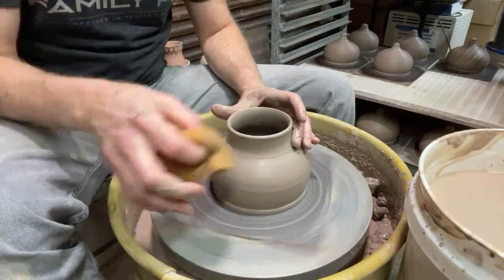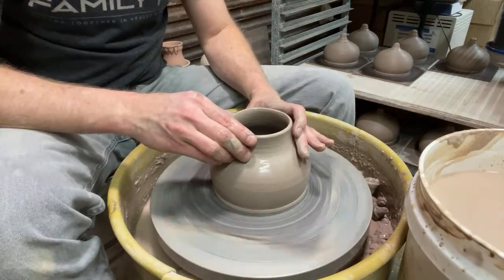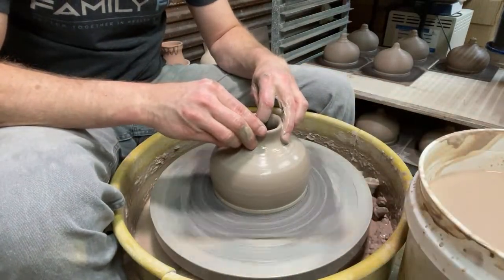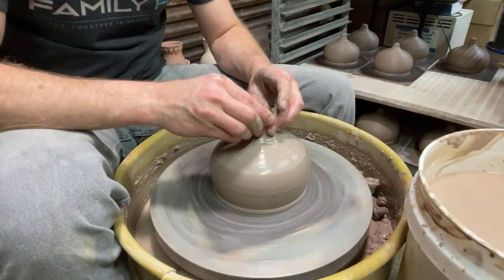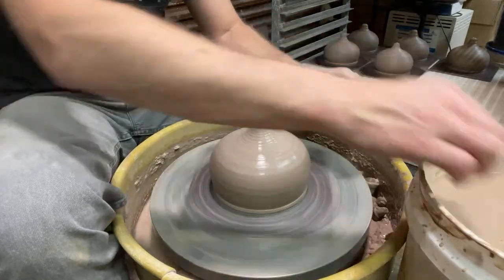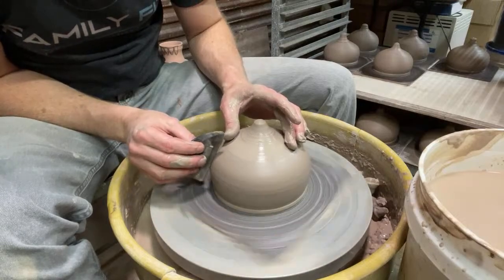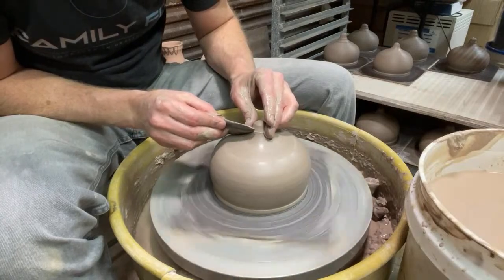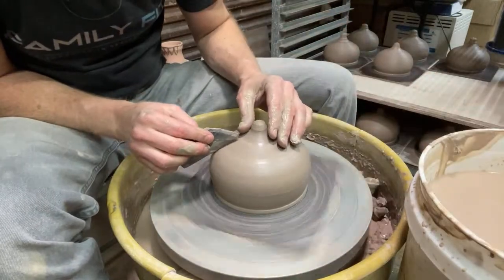Hey, Marmon from Belgium, welcome. How do I balance these while trimming? I can show you. I have a piece over here that's bisfired, that I set the pieces down in to hold them, so that I can set them upside down. And then I'll use my trimming spinner. I'll put it down inside so my left hand can have some down pressure while I'm trimming. I wish I had one ready to trim. I'd show you that. But you can see it in my video.